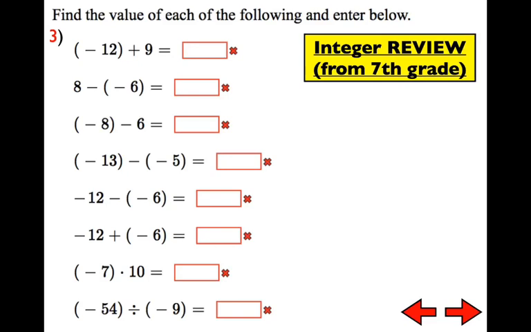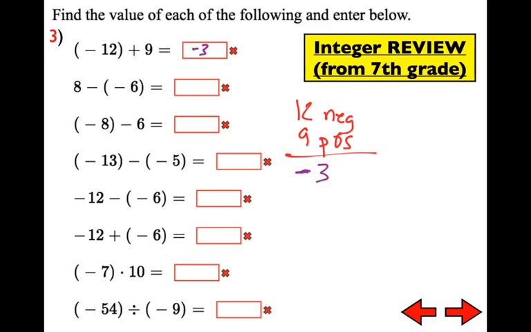So -12 plus 9, we have 12 negative numbers. And I'm writing that number down first, not because it's listed first, but because we have more negative numbers than we do positive numbers. And then we have 9 positive numbers. So if we compare those, clearly we have more negatives than we do positives, which makes the answer negative. And we have 3 more negatives than positives. So that means that negative 12 plus 9 is negative 3.